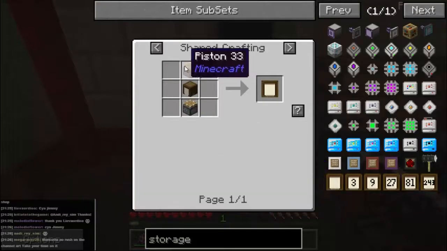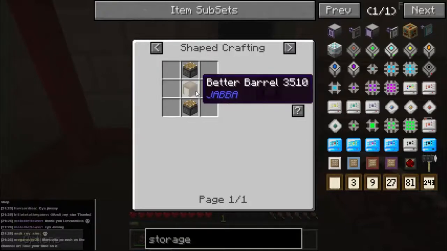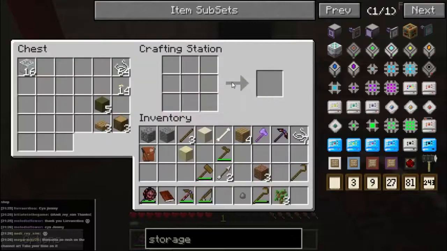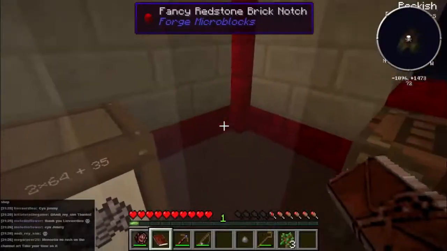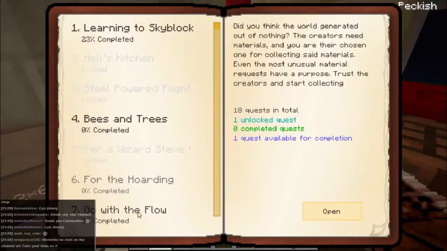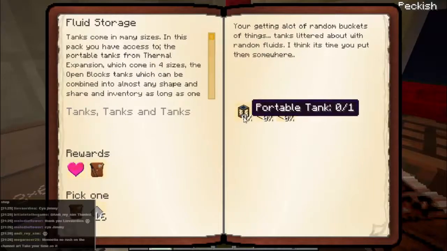Storage upgrade. It requires two pistons and a better barrel. Okay, we're not doing that one just yet because we don't have any iron just yet. And we need a barrel to make that as well. So we've probably got as far as we're going to go on that quest, but that's a start. And let's have a quick look at Go With The Flow. Fluid storage, portable tank. No, I'm not doing that one yet.